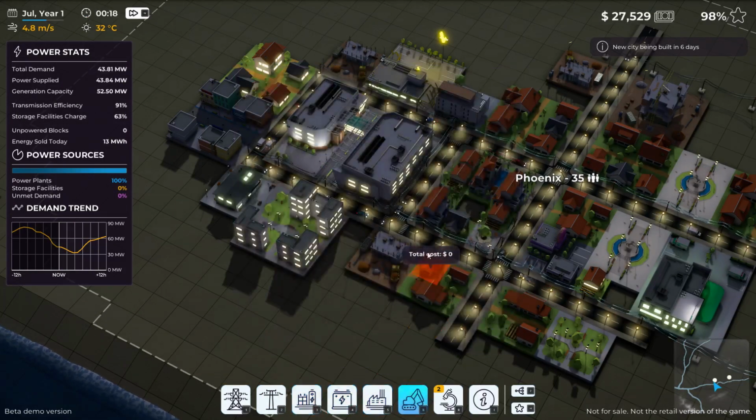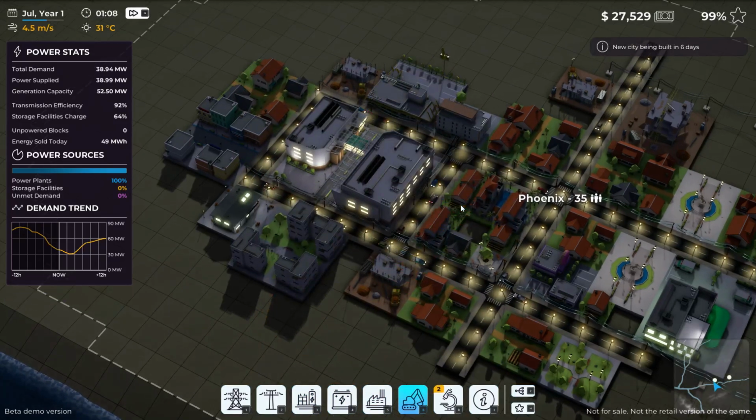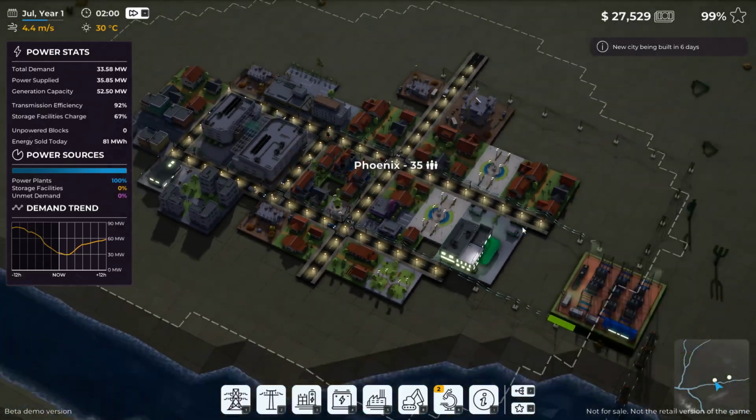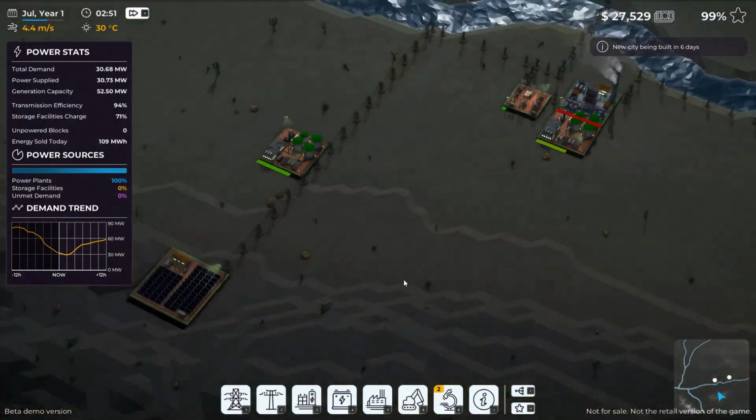I think what I'm going to do is cut this one right here so that this line up here gets these side buildings a little bit, because we got to balance our lines.